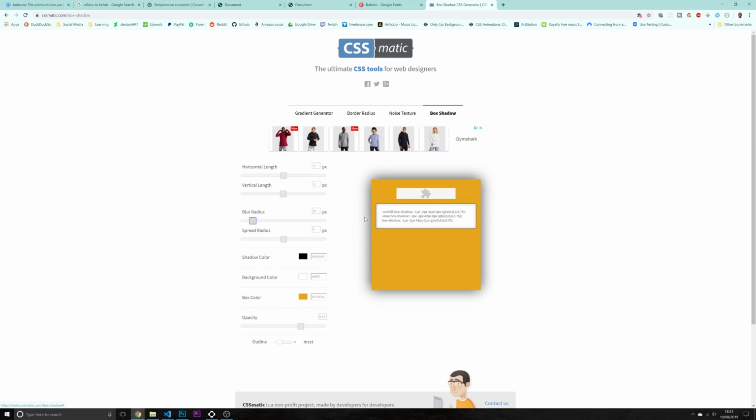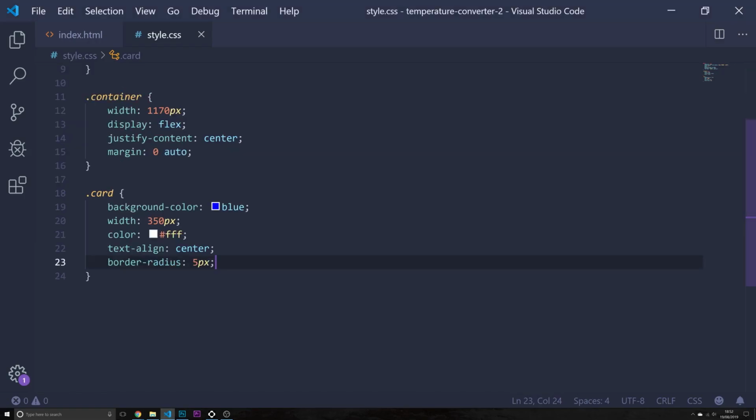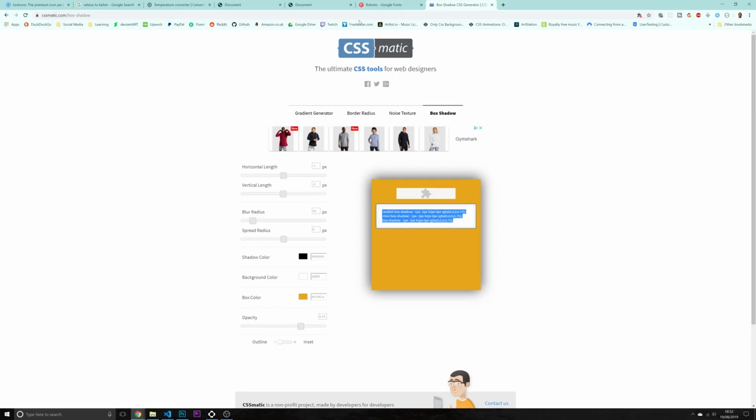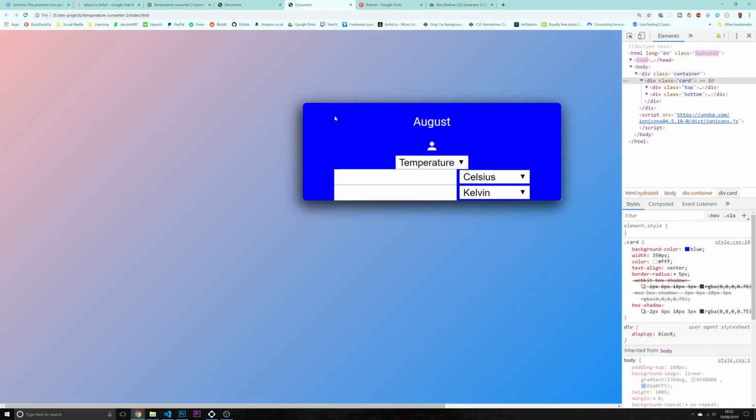Maybe I will do, look at the ads in here. When people are coming and they could potentially click on the ads, and this person is making a lot of money. So we could copy this code and just paste it in our project. So I will copy the code and just paste it like this. Let's see now how does it look like. Okay, it's looking better, but not exactly yet.